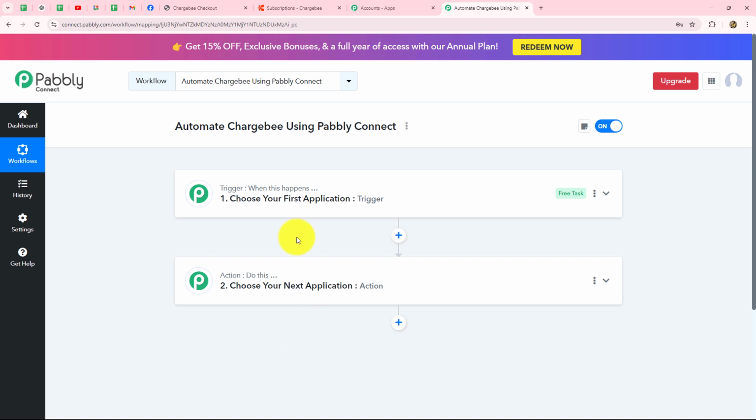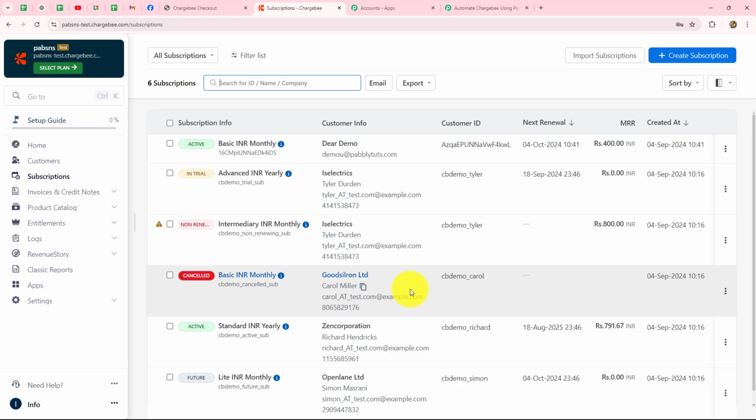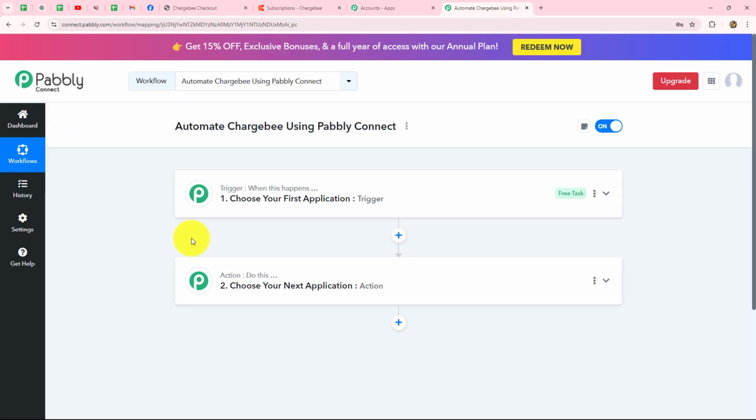Now let's suppose I'm taking Chargebee in trigger, and my objective is that as soon as a new subscriber is added in my Chargebee account, then the details of that subscriber should be sent to my team members, my backend team, on Slack channel or on Google Chat space. So let's suppose I'm going to take Chargebee in trigger and Google Chat in my action step. When we set up the connection between these applications, we will clearly see that the action follows what the trigger commands. Because when the trigger happens, that means when the subscriber is added in Chargebee, only then will the details of that subscriber be sent as a message to our team members on Google Chat space, otherwise not.